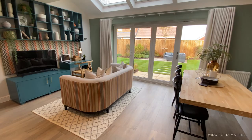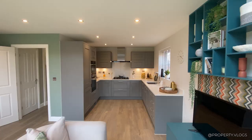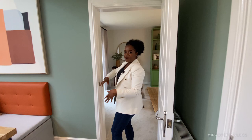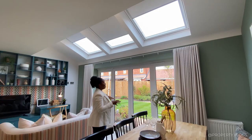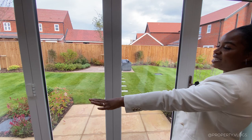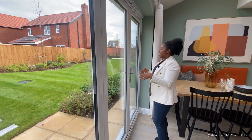Let me show you something pretty cool about the space. When you come in here and close the door — look at this — you're going to go back into that front room again. I wanted to show you the flow: it's a circular kind of flow around the home. This room opens up to the other room, which they've staged as a dining area. They've done these really cool roof lights to the dining area, and we've now got bifolding doors. What I'm loving is a separate door — so it's functional — and then the option to have the bifolding element as well.